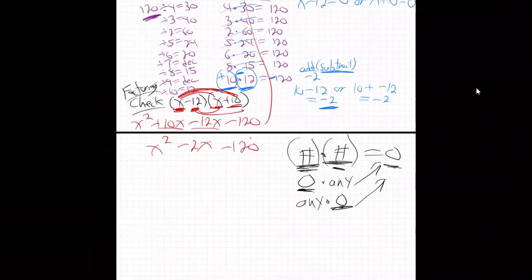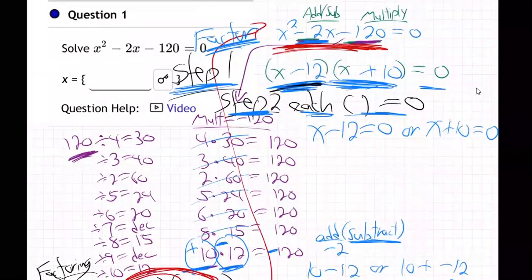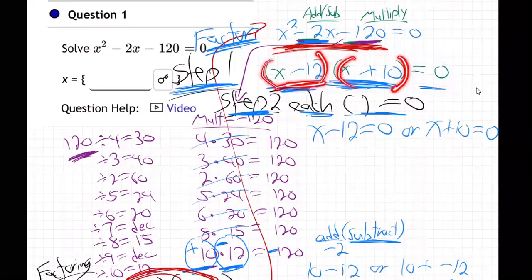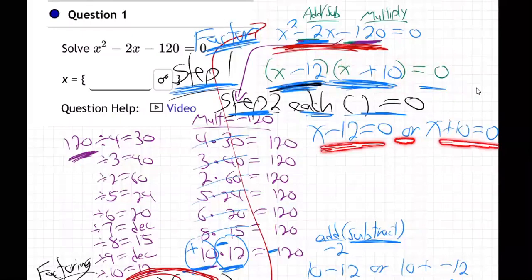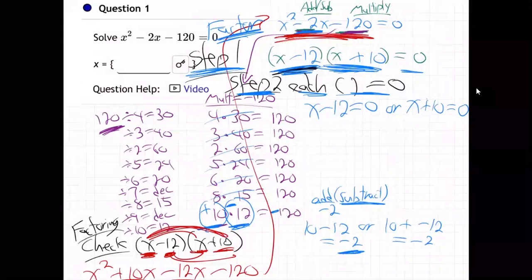If you're multiplying two things and the answer is coming out 0, that means the first one could be 0 or the second one could be 0. Well, that's what we just did here, right? That's what this was saying. It was saying something multiplied by something was equaling 0. Two parentheses, that means multiply, was equaling 0. What does that mean logically? The first one could be 0 or the second one could be 0, right? That's only reasonable. And now you just finish solving each one.